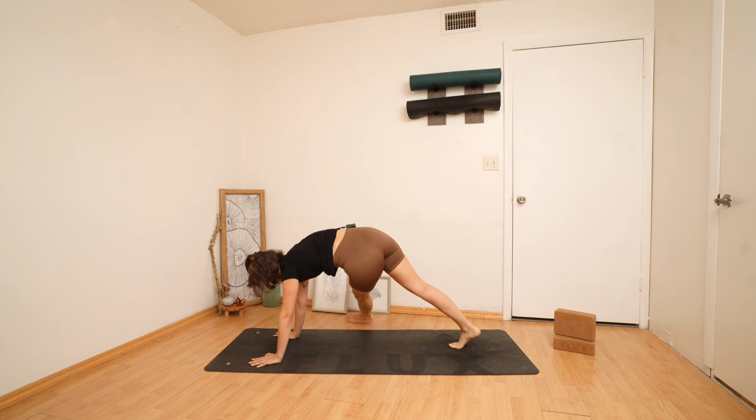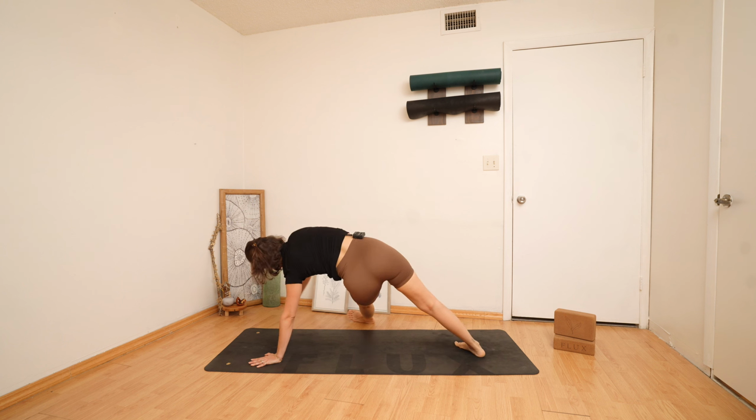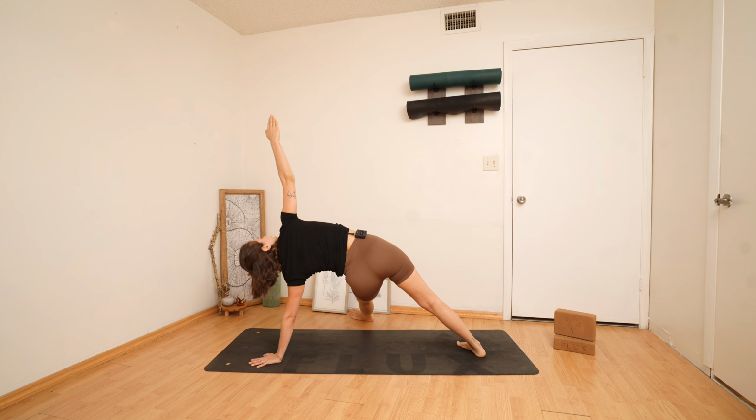Left leg will kick to the right. Inner arch of the right foot drops. Inhale, right arm will reach up to the ceiling. And breathe for 3. Cinch left side waist. Breathe for 2.